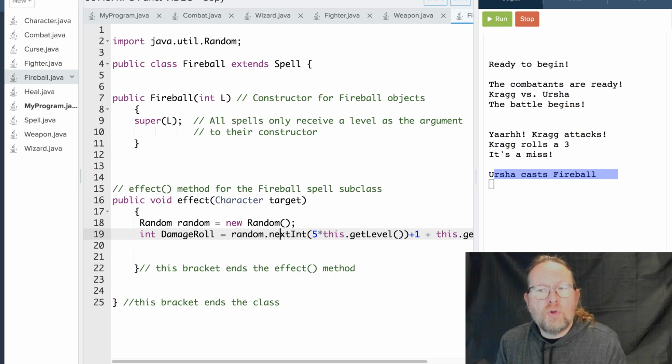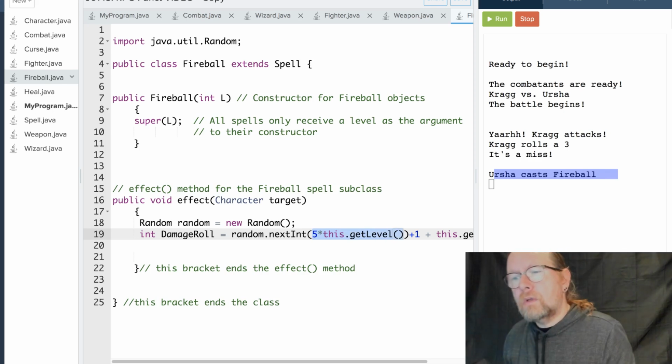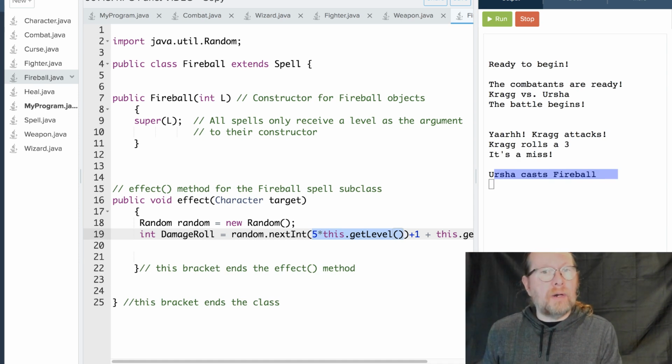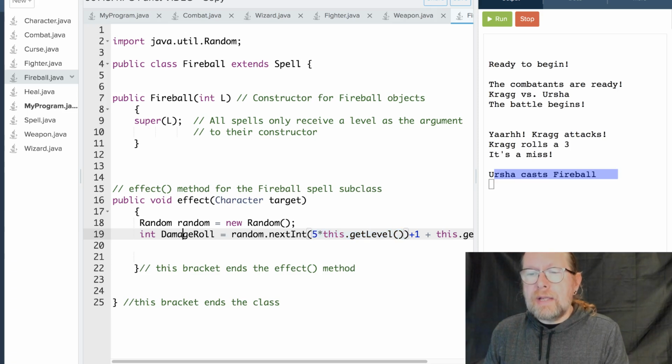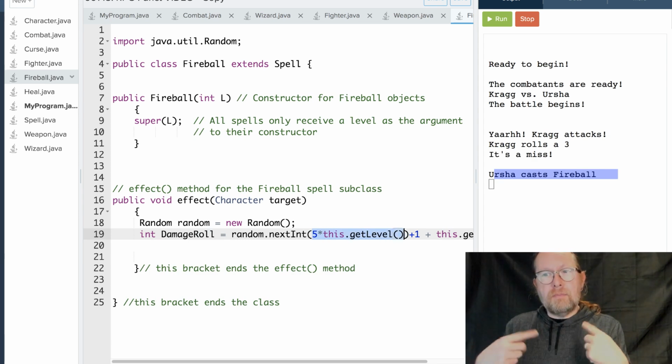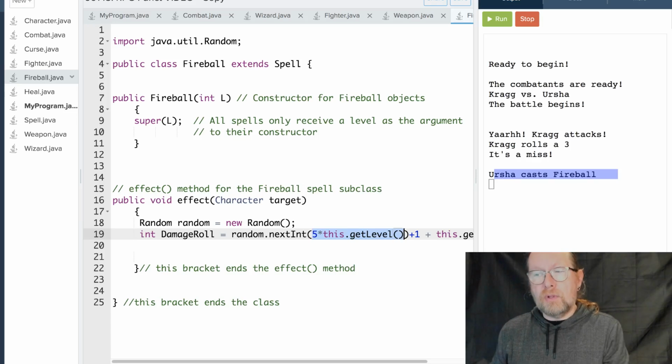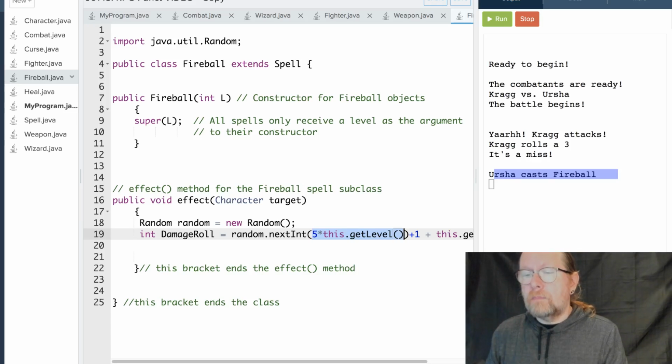In Dungeons and Dragons you roll a certain number of 6-sided dice depending on your level. So I'm going to make it a random number from 1 up to 5 times your level. So the higher your level is, the more powerful your spell is. So damage roll is random next int 5 times get level, so 5 times this character's level, plus 1.